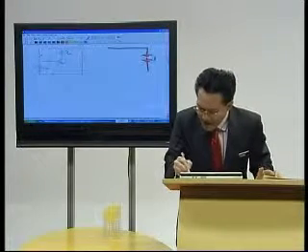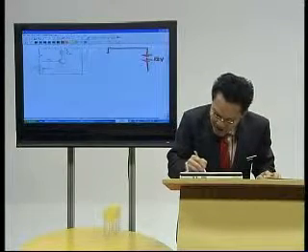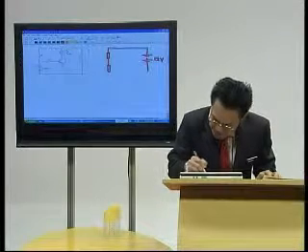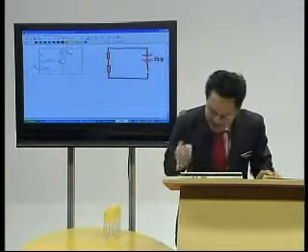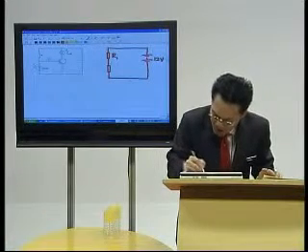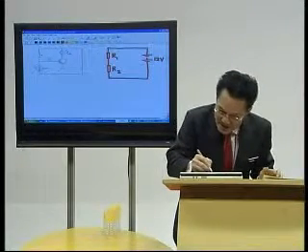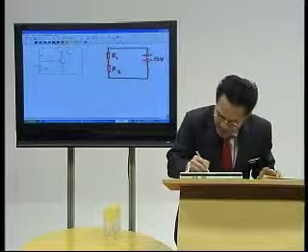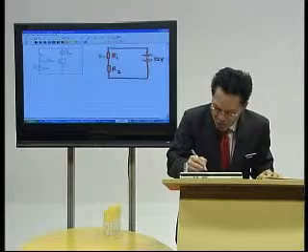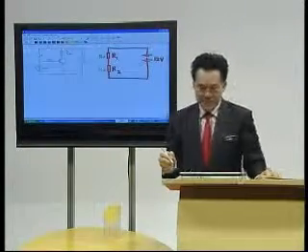Let's say here I have 12 volts. And let's say here I have a resistor. Here I have another resistor. Here I can call this resistor R1, and I call this R2. I can name this resistor as having 10 ohms. The resistance is 10 ohms. And this one, it can be 30 ohms.